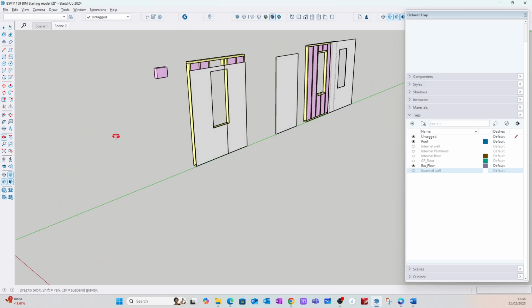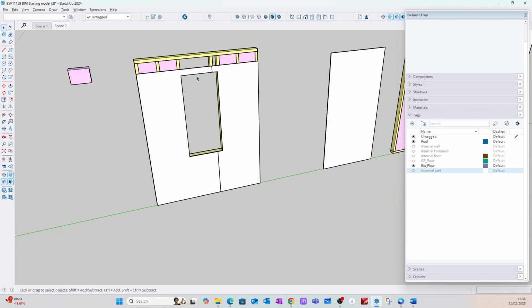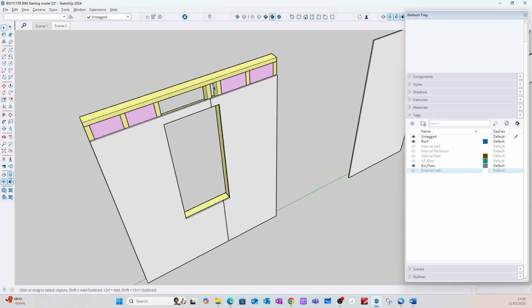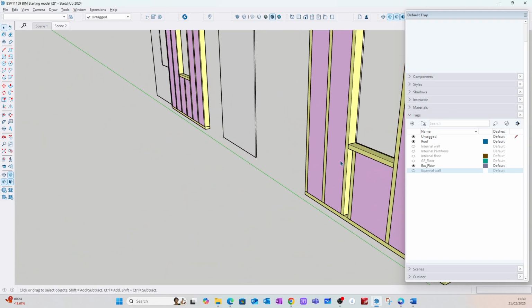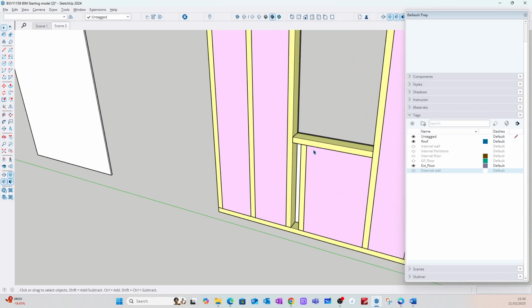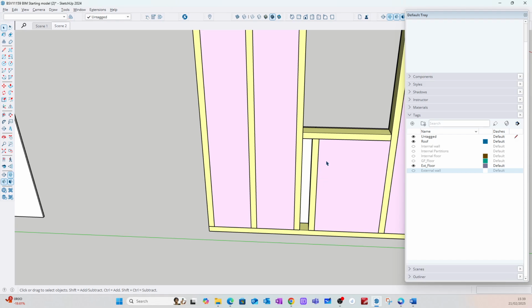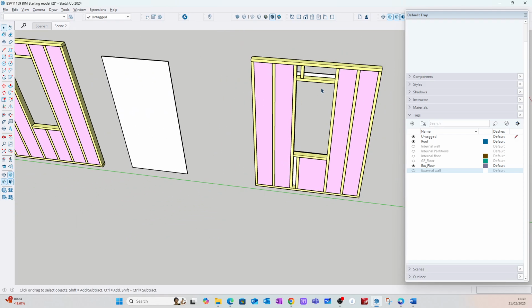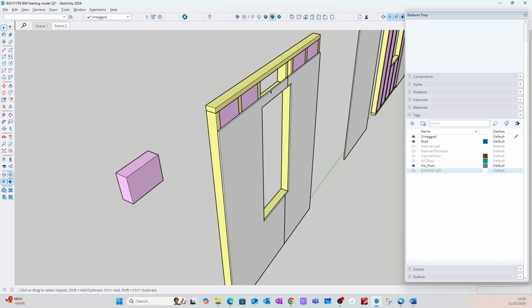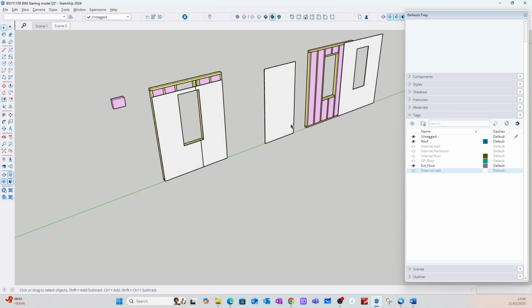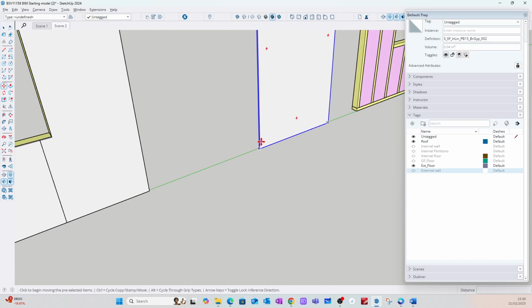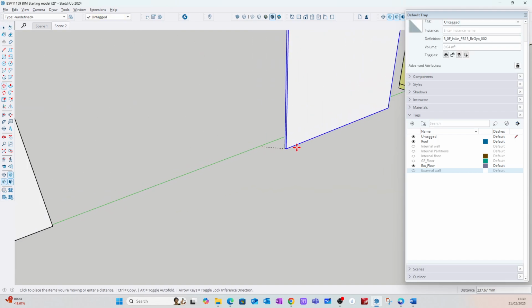Now the reason why we've cut the plasterboard like that is to go around the window. However, you can see that we've got a stud here, and we've got another stud here to catch the edge of the plasterboard. We still have a problem. Our plasterboard's too short for this particular room. So in reality, what you would probably do in real life is put an offcut at the top here.